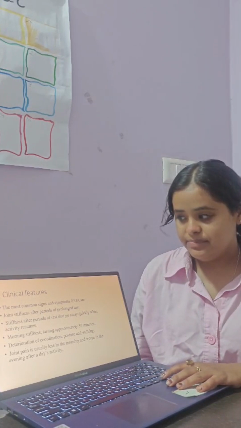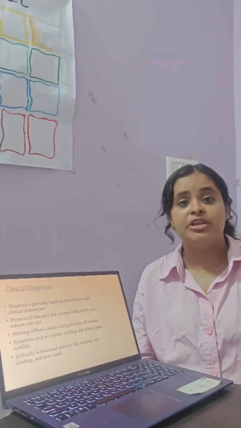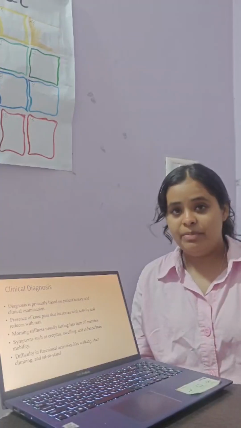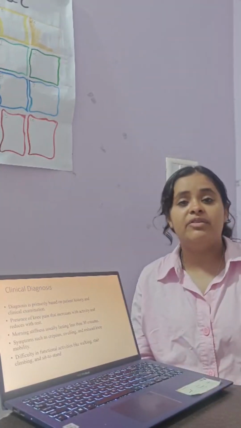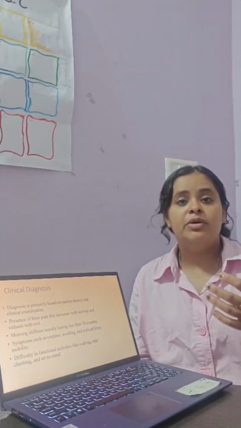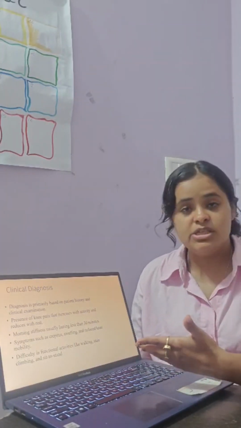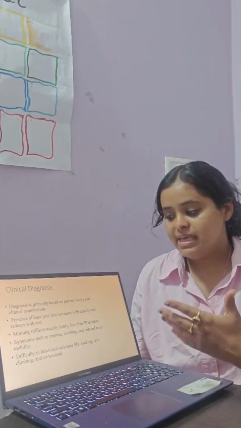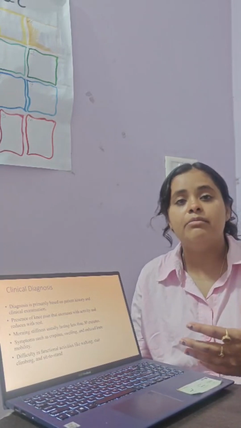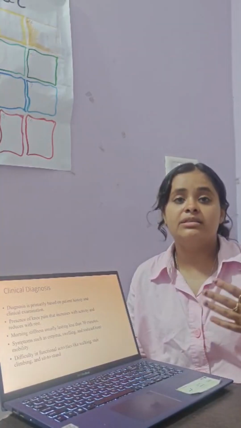The next point is clinical diagnosis. For the clinical diagnosis, you take a long history of the patient, like clinical examination. If a patient complains of pain, you can check in which part they have pain, right or left, and which number, using the NPRS scale for the pain. Morning stiffness is usually there. Symptoms like crepitus, swelling, redness, reduced range of motion, difficulty in motion, and mostly patients complain that if they are sitting cross-legged, they have difficulty in standing.